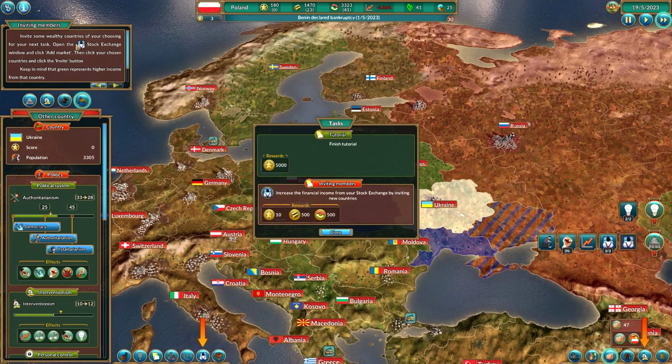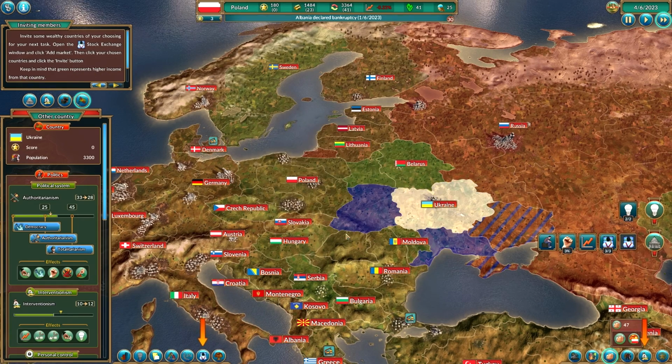Invite some wealthy countries to complete your next task. Keep in mind that green represents higher income from the other country.